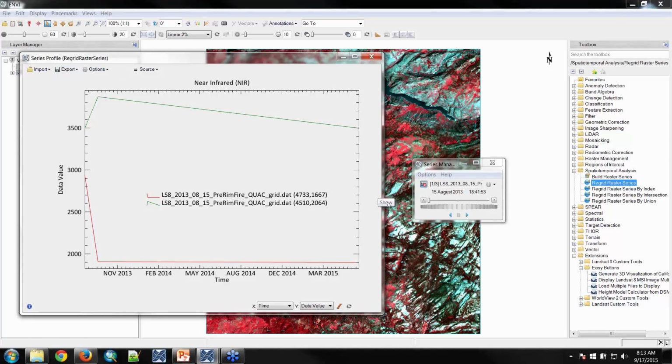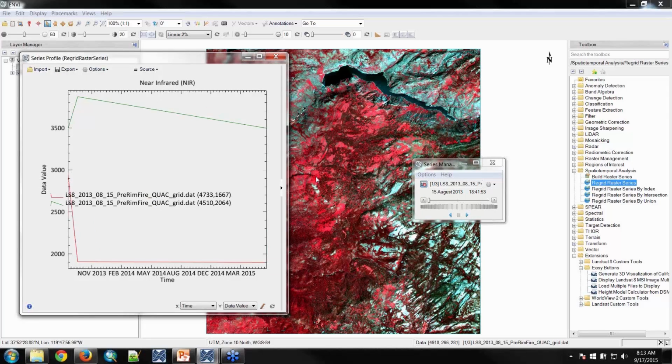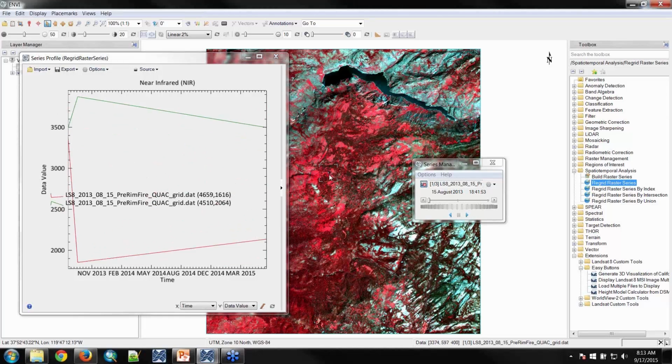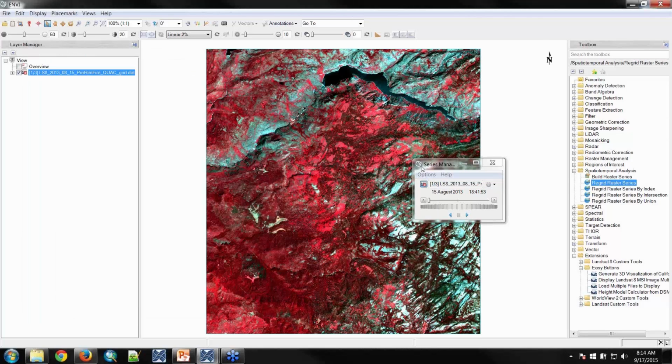And as we click around our image, we can get an idea of where vegetation has changed, decreased, increased throughout the years. This isn't quite so compelling with the example I'm showing here because we've got 3 images. It kind of makes sense that before the fire there was high vegetation. Right after the fire there wasn't a lot of vegetation, and then it shot back up. But if you have lots of images, you can actually start to see trends, and that's where this tool becomes really powerful.